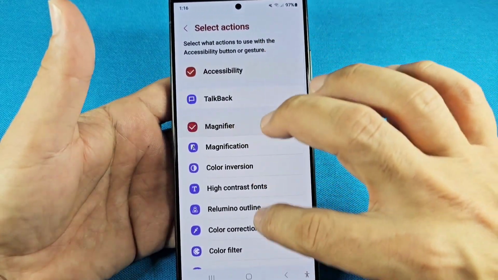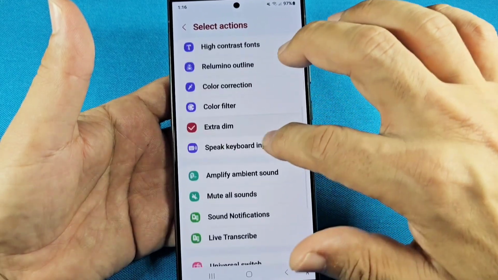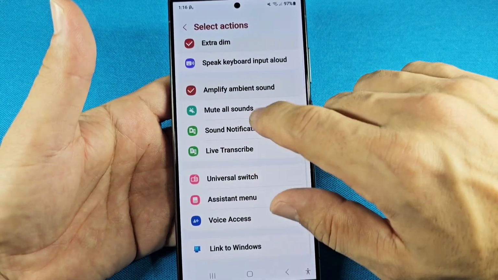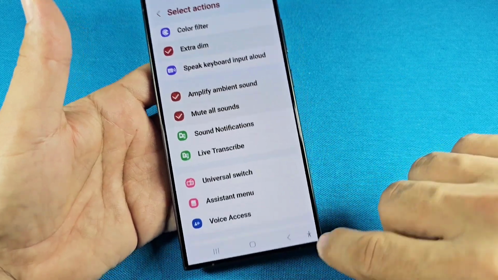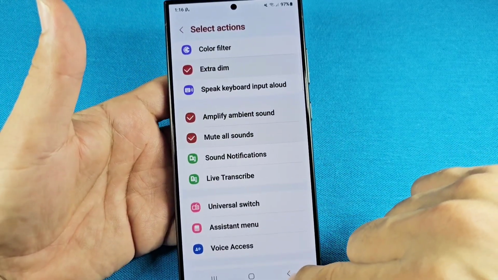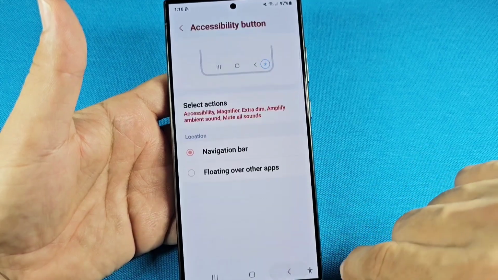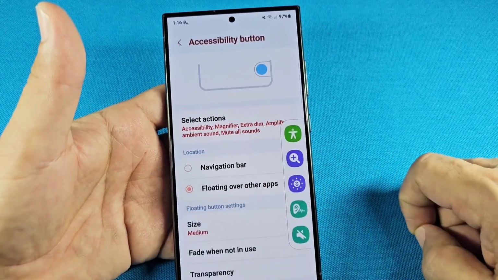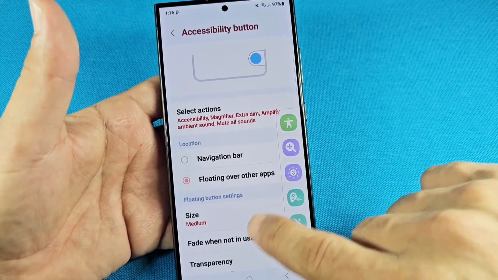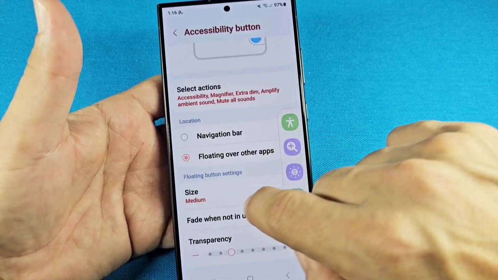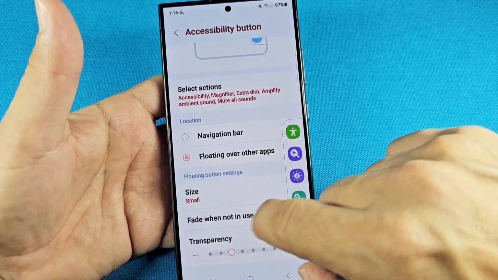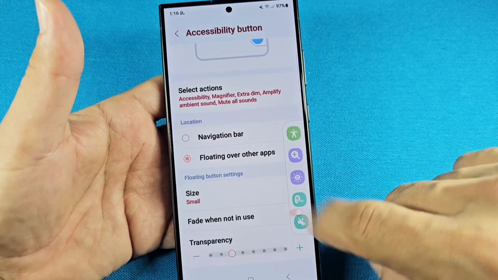And then you can choose some of these here and you can just put how much you want, but you don't want it to be that cluttery, if that's the right word to use. So when I tap here now, I'll get this set of options here. Now, for some of us, we don't want this here. We want maybe the floating one, which is the one on the side here. Notice when I select that floating option here, I can have these here, and then I can also have the size of them, and then fade when not in use.